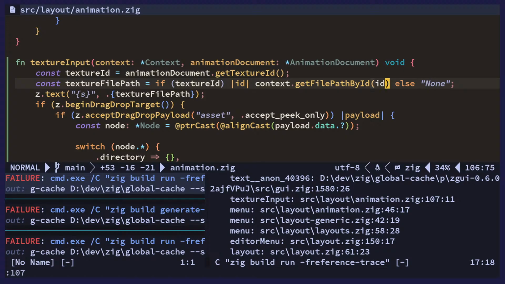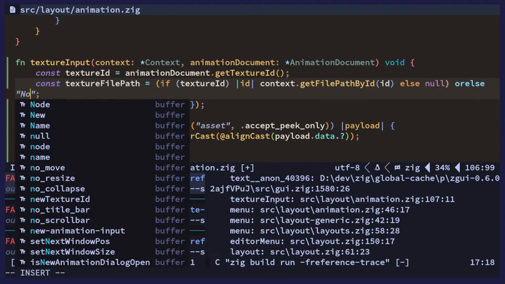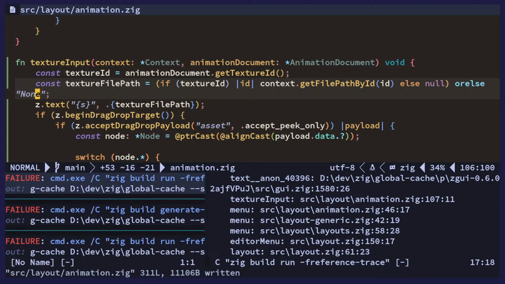But if it's null, if it's null, let's do that. Or else, no. So we catch both of the cases.